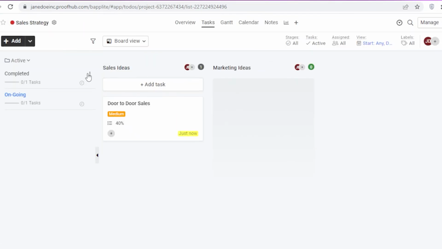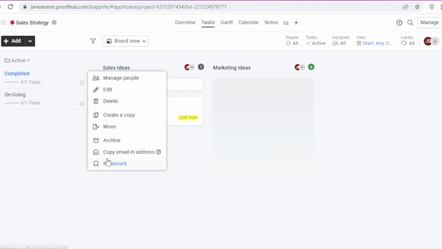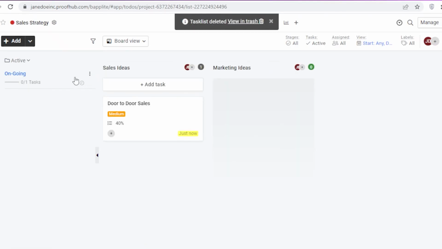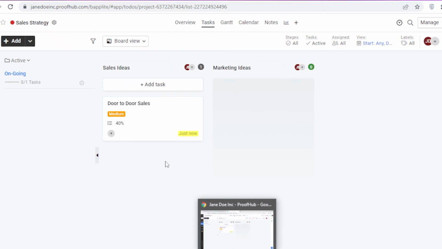Now, what I do recommend for most people is instead of creating 2 entirely separate lists like I have over here, for most businesses, it suffices to set 1 list. So I'm going to click on delete, and I'm going to delete that task. I usually like to create 1 task list, and I'd like to create different fields within that singular task list to make it a bit easier to manage. Now, that totally depends on you and how you prefer to organize your work, but this is a bit easier for most people to navigate through.